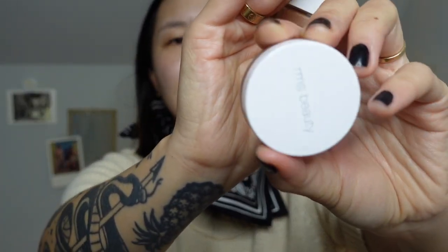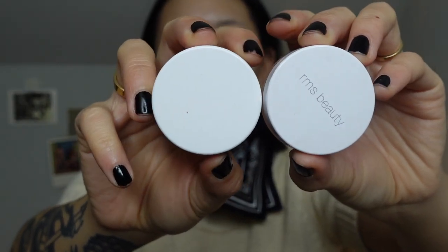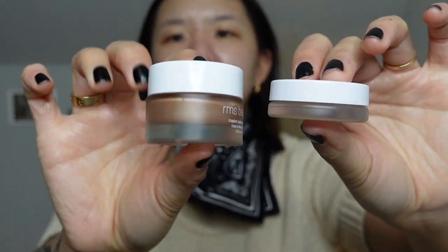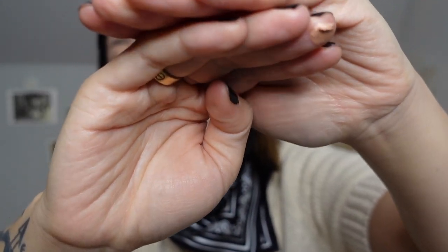We are very familiar with the RMS Beauty line — their living luminizers, regular concealer pot, lip to cheeks. The Master Radiance is the same pot format, though so much taller. Both glass, and they gave you so much product. I literally go in with a finger and pick up quite a bit — it is piled up on my finger. They give you so much that it feels intended to go all over your face and really buff it into the skin. It has nourishing ingredients like meadowfoam oil — supposed to be really moisturizing. Not only does it give you that glow, it'll actually plump up your skin, which I love.